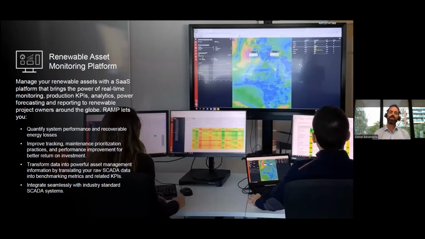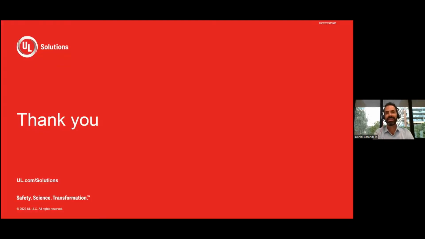So as of now, for solar, we are reading data directly from your SCADA, and our differentiator is that we are providing a detailed waterfall of losses, telling you how your plant is performing, where you are having underperformance, and what are the solutions that you can take to overcome those and bring the performance of your assets up. So I think that's a brief summary of what we are doing and the efforts that we are putting as a company now in the digitalization space. And I think that's all for now as an introduction.